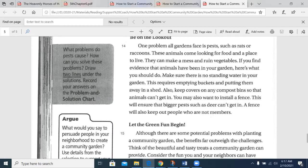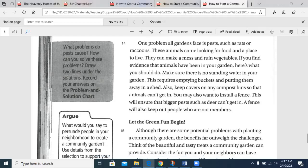Make sure there is no standing water in your garden. This requires emptying buckets and putting them away in a shed. Also, keep covers on any compost bins so that animals can't get in. You may also want to install a fence. This will ensure the bigger pests such as deer can't get in. A fence will also keep out people who are not members.